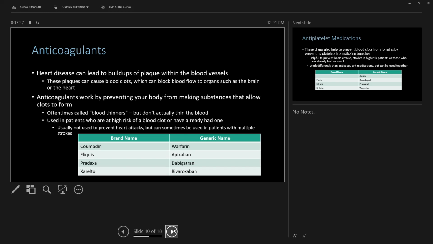So we do have some newer medications. So if you look on the left-hand side of the chart, you'll see the brand name, and once again, the right is your generics. So the first one, warfarin, pretty well-known drug. In terms of drug lifespan, it's an older medication. I believe it was introduced on the market in the 60s. So kind of one of our older ones, but works really well, but does come with some requirements for monitoring, lab monitoring, changes in diet.